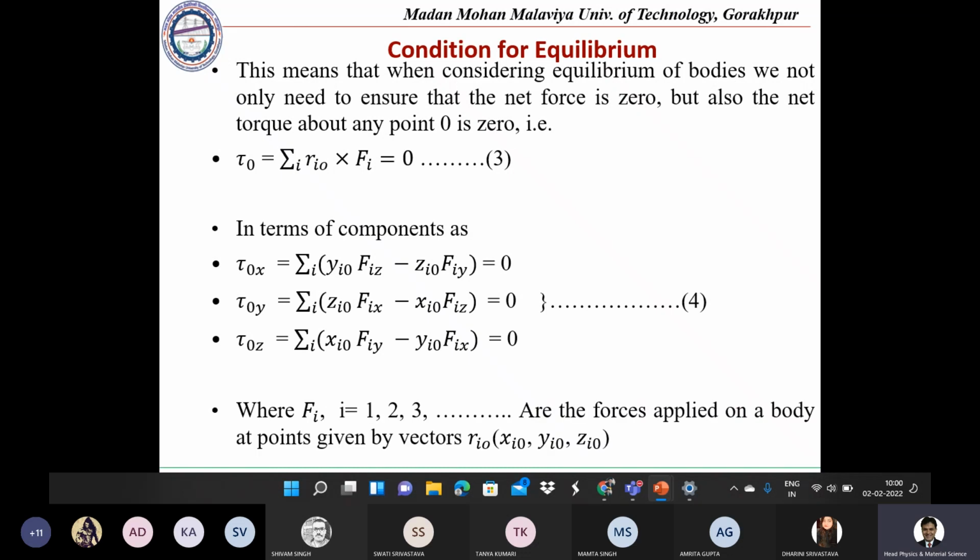And F_i, where this F_i has the usual meaning as you people have read it, as i is equal to 1, 2, 3, how much number of the forces are there along x axis, along y axis, and along z axis, that we are considering here, as well as the vector for the r that has been indicated, that x_iO, y_iO and z_iO. So anybody have still any problem to understand this one, how we are writing that the tau_Ox, tau_Oy, and tau_Oz? Anybody have any problem to understand this one?